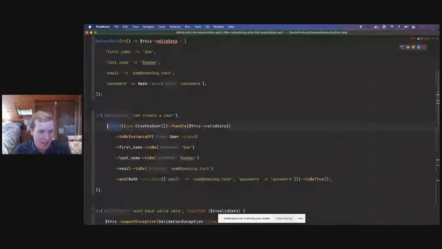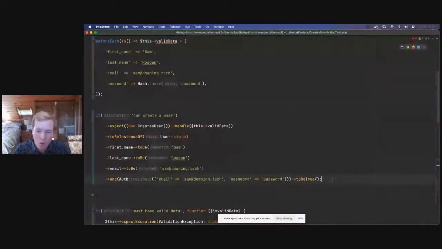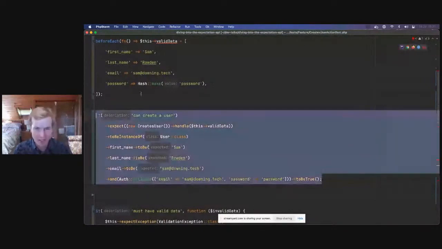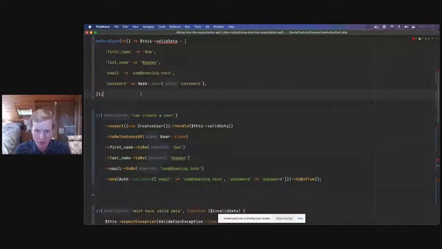We're going to make expect a chained method call onto it, and we're going to remove this unnecessary syntax at the bottom. What we have just created is a higher order test, not a higher order expectation, but a higher order test. This allows us to create these gorgeous chains of code where our test just becomes this fluent syntax. It's so nice to work with.